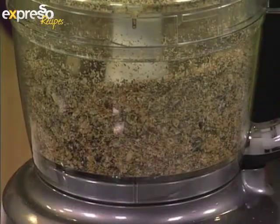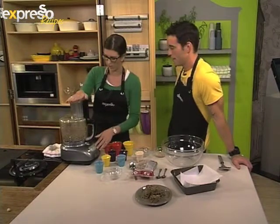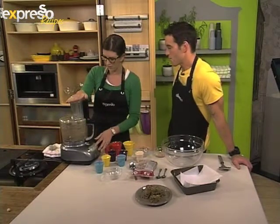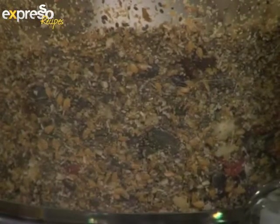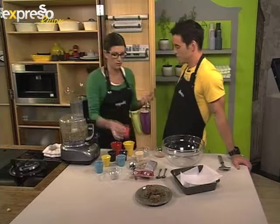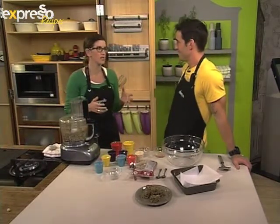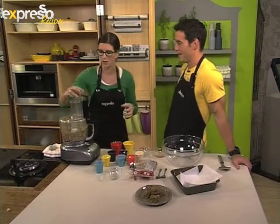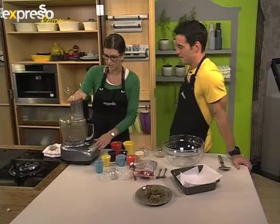We're not gonna create a powder here — we want something that's still gonna bond. I haven't put my coconut oil in yet because I want to just break all the ingredients down first, then we'll put in the coconut oil to bring this together. Incidentally, coconut oil has a very high smoking point — it's a great oil to cook with and it retains a lot of its healthy properties even once you've started to heat it. Coconut oil is actually better to cook with than olive oil. A lot of people think olive oil is fantastic, but olive oil is best eaten cold — once you heat it up it breaks down and it's not as good. So coconut oil is a fantastic ingredient.